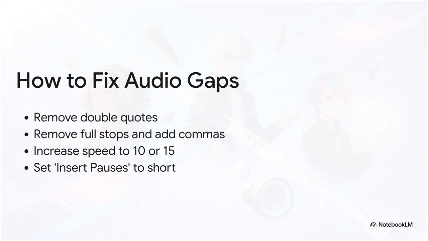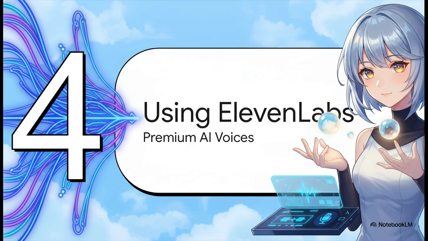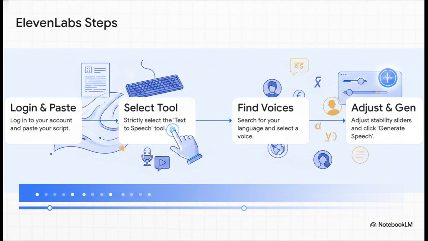Once you're happy with it, just hit the download button and it saves straight to your device. Section 4, using ElevenLabs. Next up is ElevenLabs. This is a massive name in the AI voice space right now, totally famous for generating premium, highly realistic voices. Now the interface here has a bit more going on, but don't let it confuse you.